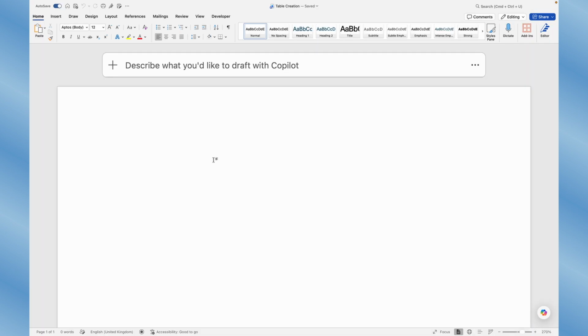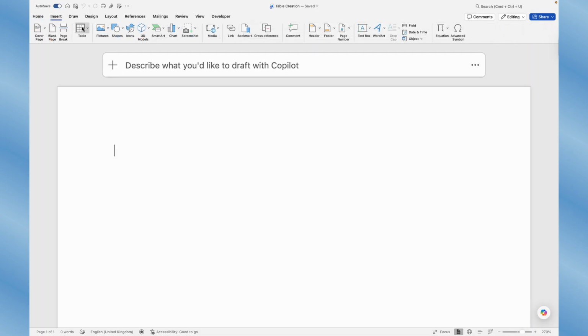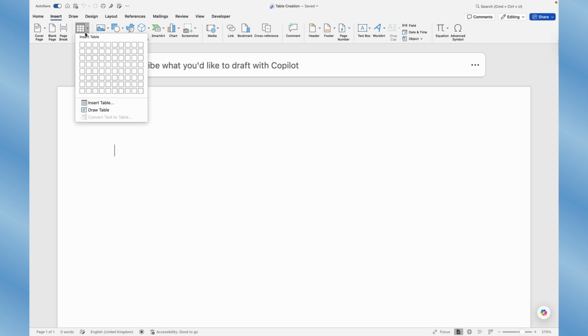So this is our blank document. In order to create a table, we head over to Insert. Then we navigate our mouse to table, then you click on this drop down. So there are a couple of options that you can select from. So these are the columns and these are the rows. So you can select 7 by 2 or 7 by 4, whichever one that you want, depending on the number of columns and rows that you need.